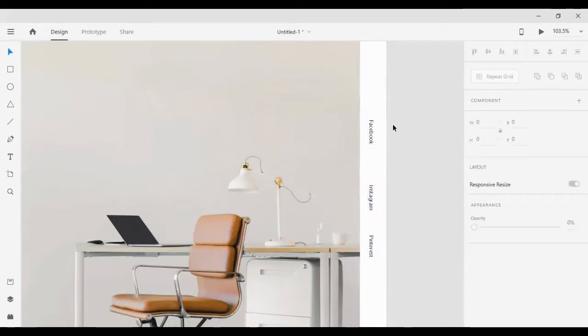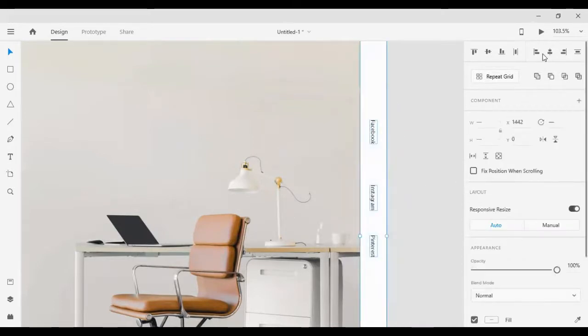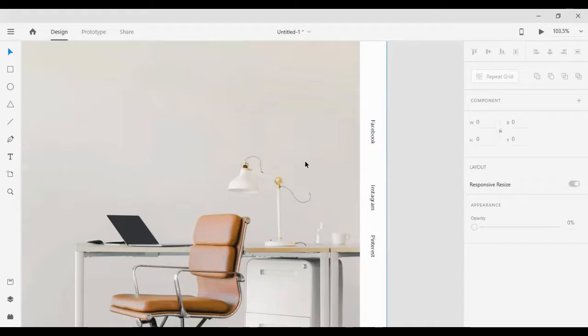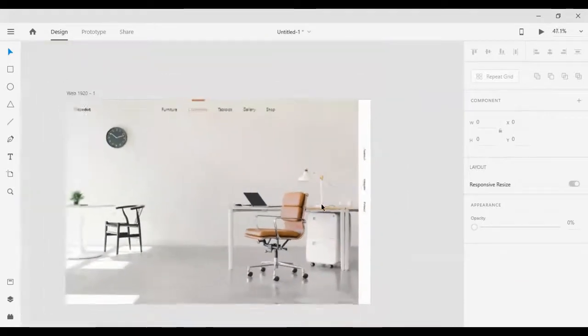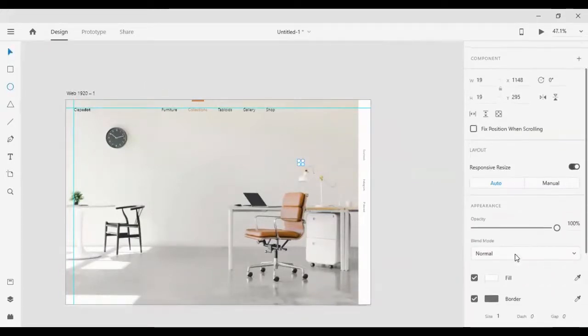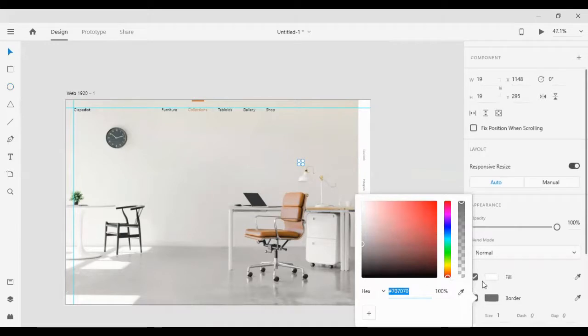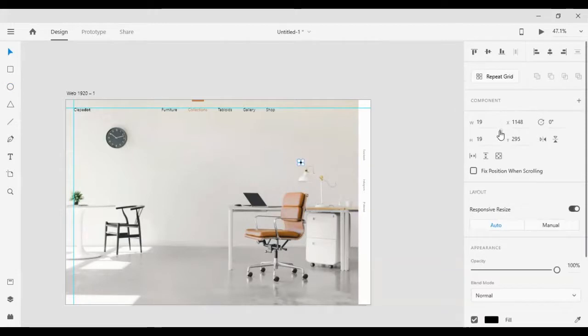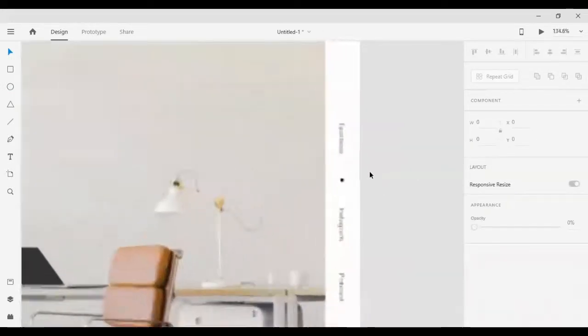And let's add 3 circles. Take away the border. Zoom in.